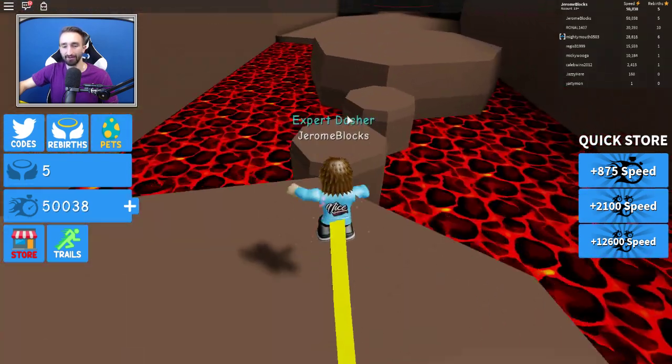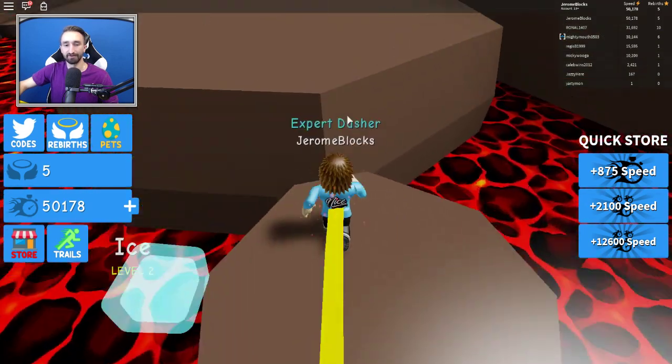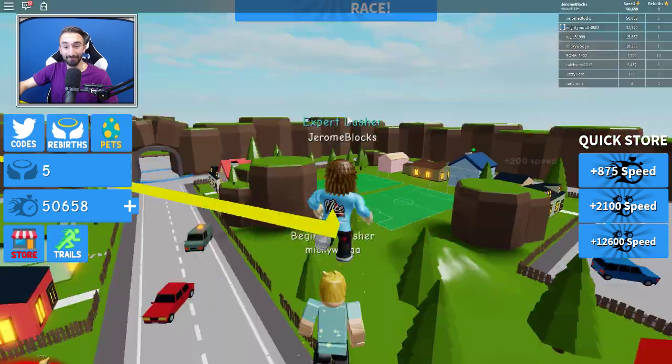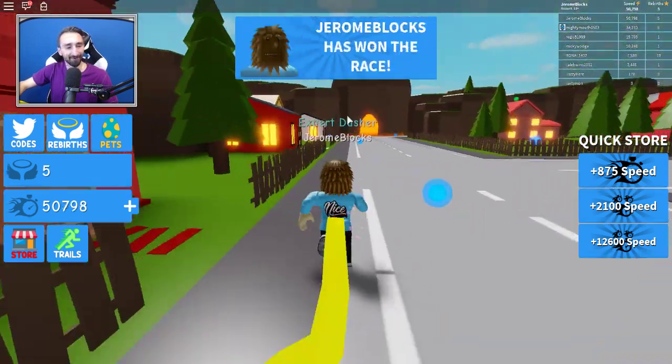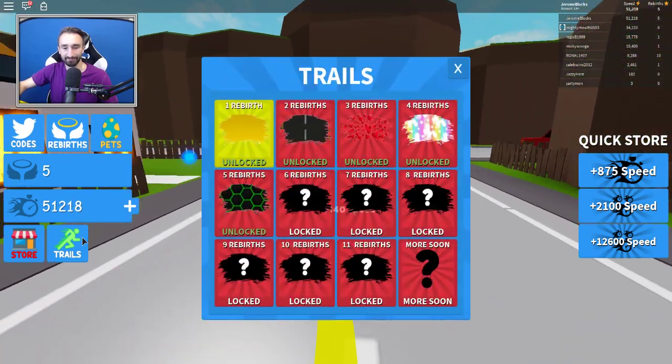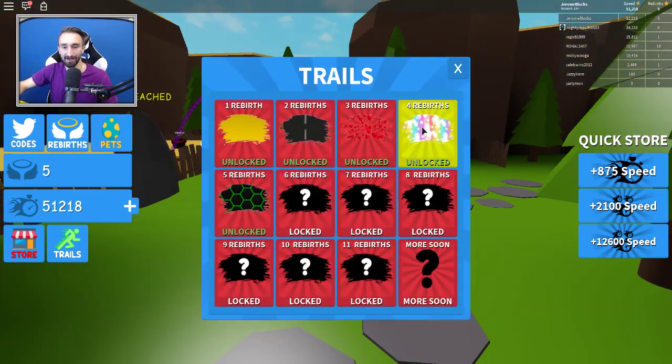But in order to land the perfect parkour, like, I don't want to fall in the lava. Yes, I think we did it. I think we just won the race. Whoa, we won. What did we get? Did we get, like, a new trail or something, maybe? It said you're supposed to get a reward for it. No, none really came up.